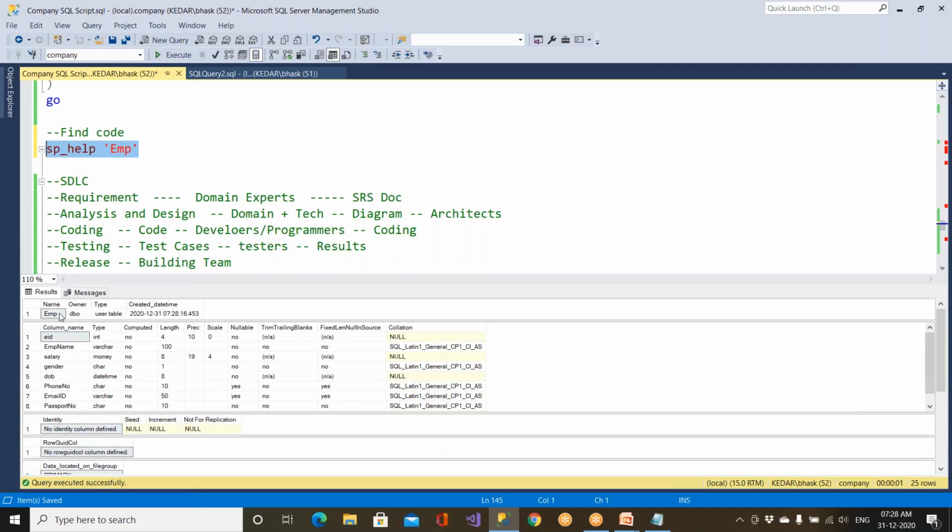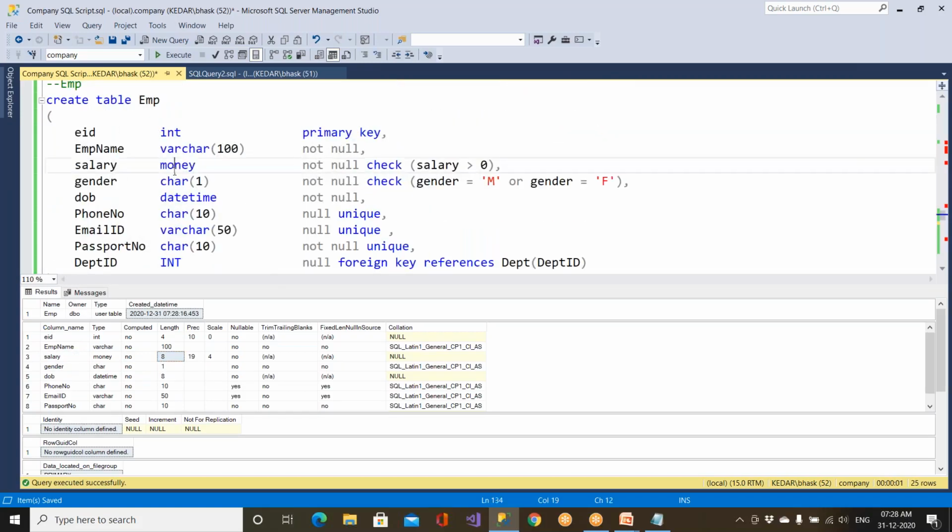So you can see it is created: employee ID integer, gender character 1, salary 8 because salary is money. What is the length that I did not specify? Money and small money: if you don't know the length, money is 8, the precision is 9 and the scale is 4.